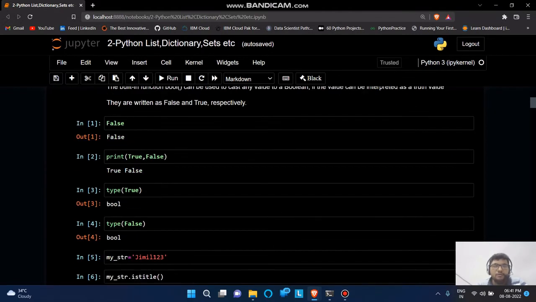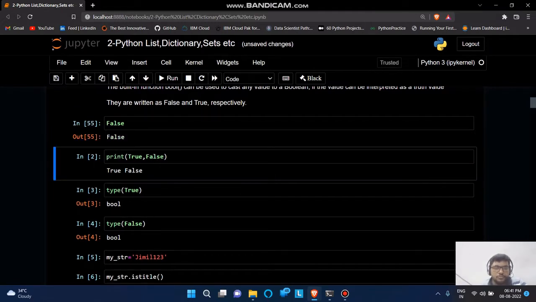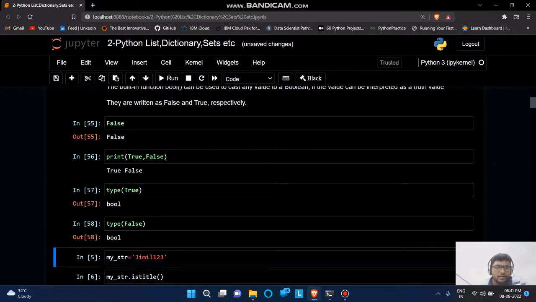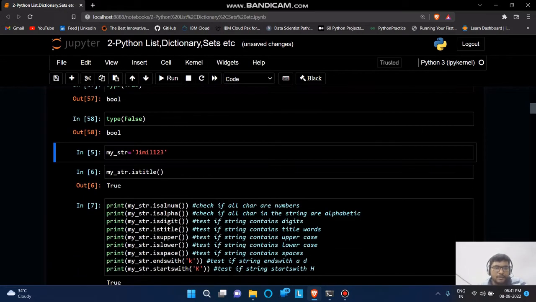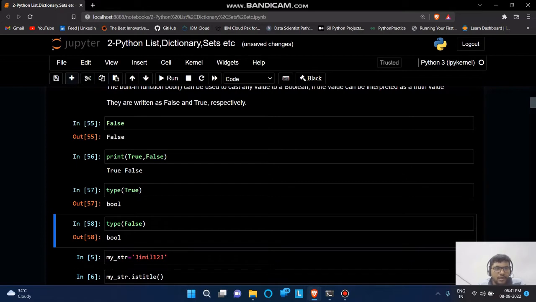So yes, we have by default two operators here. False means negative and true means positive. So we can also print these false and positive values like this. Yes, so we have true and false, and we can see the type of those values. We can see that it is a Boolean type of data, right? Here is a small example for the string as well. So there are two types of Boolean functions we have, and one more example I want to add here.